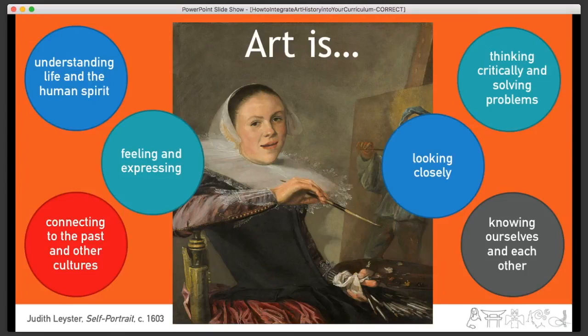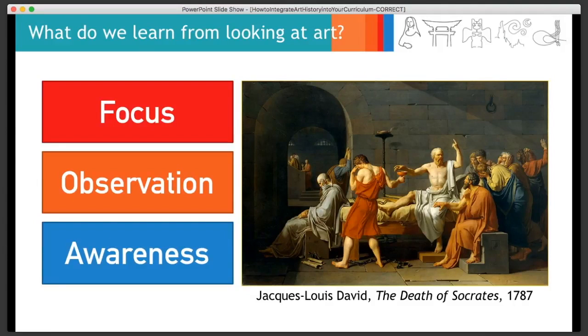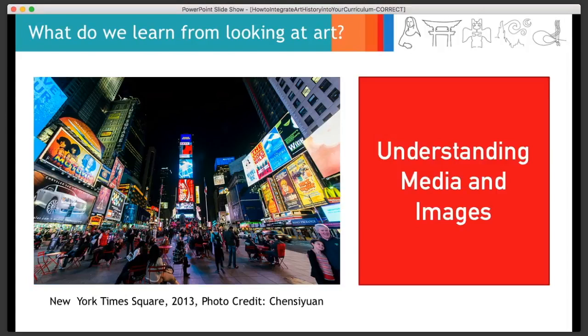There is so much art can teach us. It teaches us focus, like several of you said in the chat. It's observation, awareness. We are bombarded with images in our life everywhere we go. And our students more and more are getting trained to think fast, think of Snapchat, that lasts just a few seconds and then it's gone. And we really need to stop and teach kids how to slow down and look at what they're being shown and understand the world better. And art can help us do that.